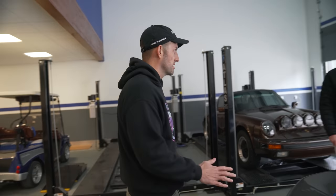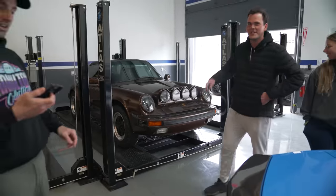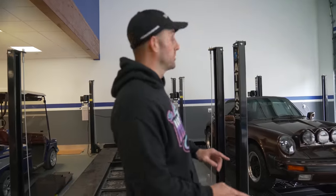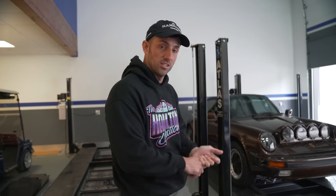Props to Stradman for hooking us up — he's a good dude and we do have some unintentional overlap in cars we like. The Countach is a great car. Speaking of the Safari, we are going to work on some awesome upgrades to it. We're gonna make that thing look like the off-road vehicle it's supposed to be, so stay tuned for some awesome renditions of what that's gonna be.